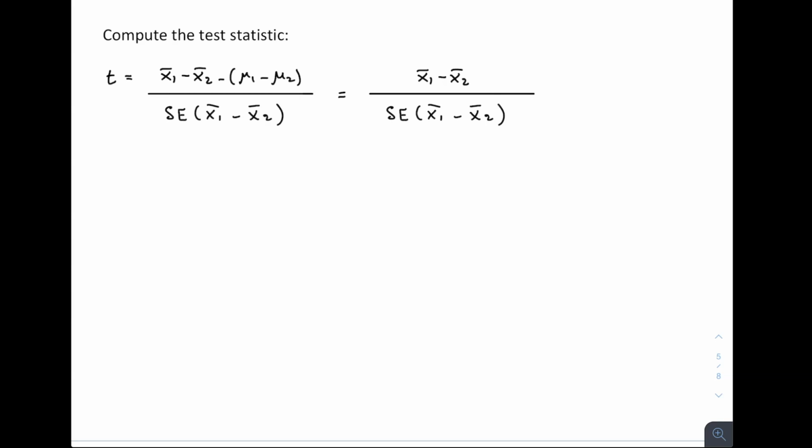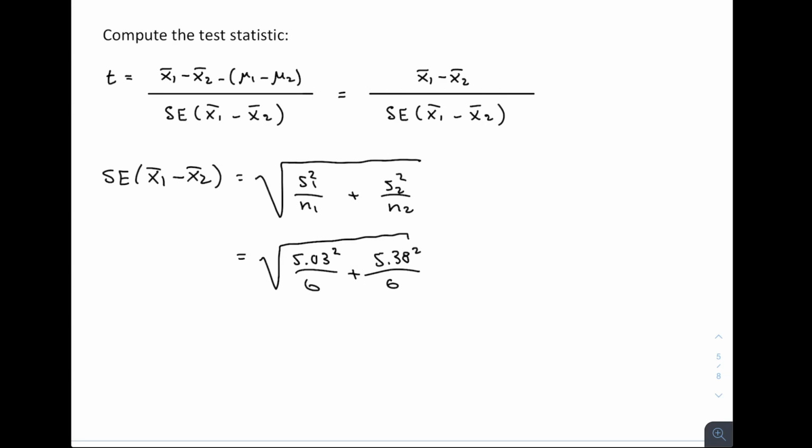Like before, we're going to compute the test statistic, which is going to be a t-score. Like before, the null hypothesis tells us that mu1 minus mu2 is equal to 0, so that's going to go away. We compute the standard error in the same way as before, using the sample standard deviation and the sample sizes. And we simply plug in the values for S1 and S2, N1 and N2 into this formula and compute. Again, both of the sample sizes are the same, 6, and the sample standard deviations are 5.03 and 5.38. I plug this into my calculator and obtain 3.0068. Since this is a t-score, we're going to need a degree of freedom in order to find the p-value.